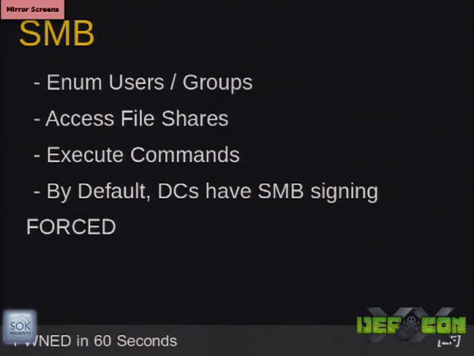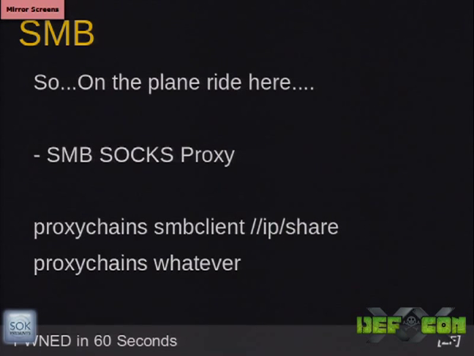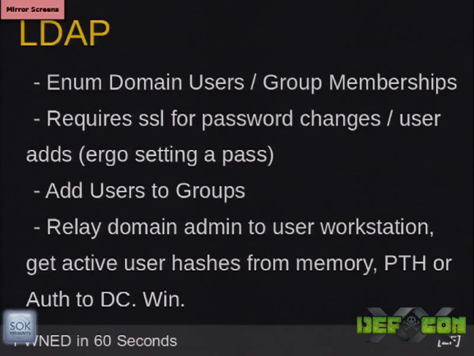The reason being is that most domain controllers by default have SMB signing. Now, for those of you who aren't familiar, SMB signing basically uses the original NTLM hash to sign the session. And so every packet is signed. If the signature is off, it disconnects you. So by default, domain controllers have SMB signing, so by default, you can't do SMB relaying to a domain controller. Now, this pissed me off. I had to figure out there had to be some way we could get there really fast, really easy. So I'll come back to that.